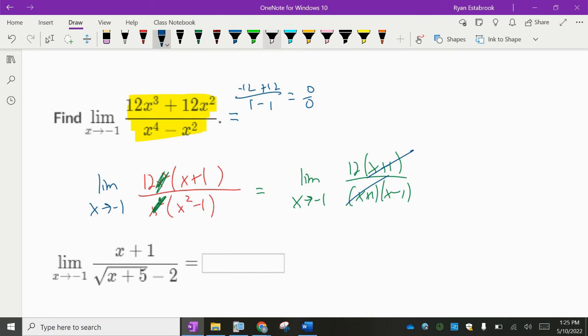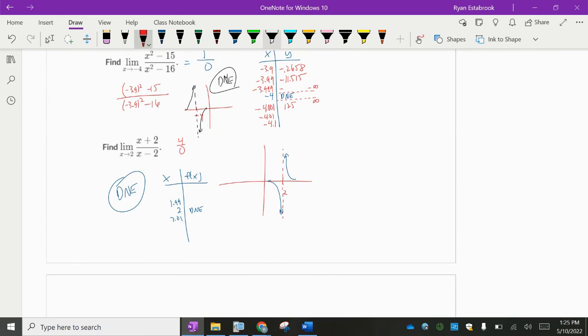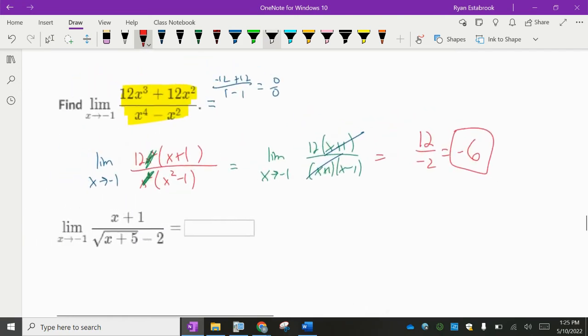Now let's look at the direct substitution. If you plug −1 in now, the numerator is still 12. Denominator, −1 minus 1 is −2. 12 divided by −2 is −6. So what this tells me is the limit is −6. This graph, unlike these other ones where we got a vertical asymptote because it didn't cross off, we just have a hole in the graph. If x is −1, the function doesn't exist. We get a hole in the graph, but the limit from both sides is actually going to be −6.